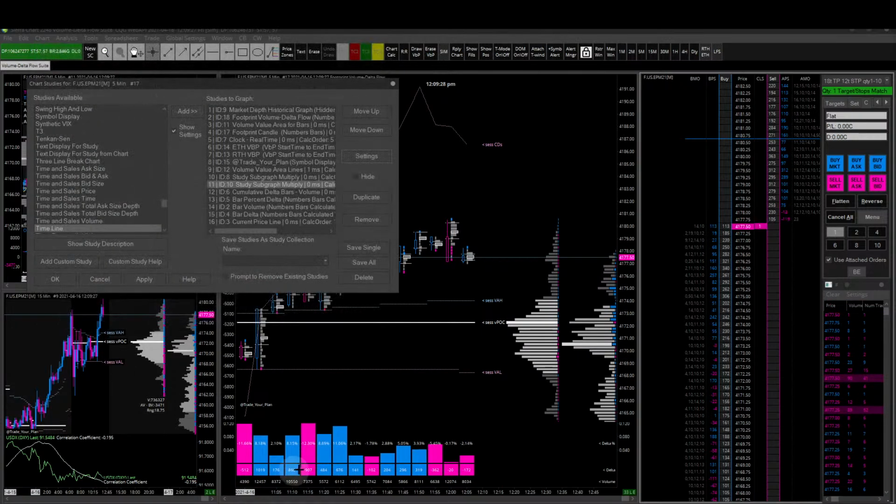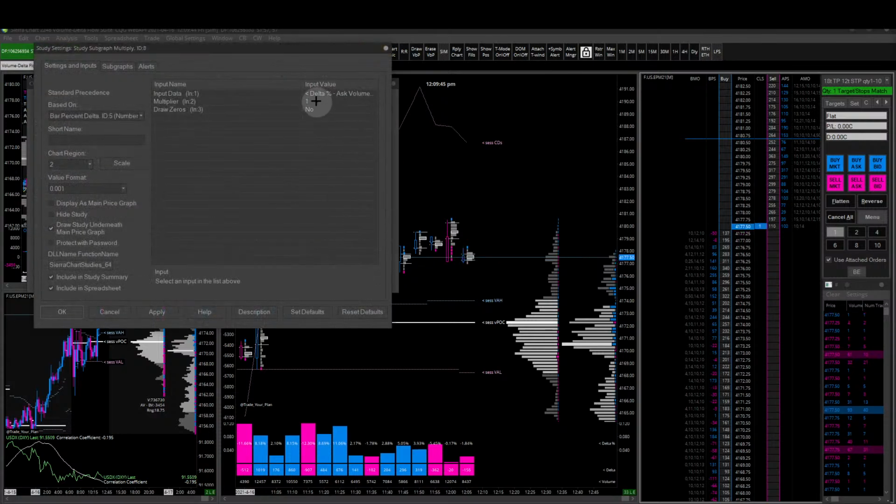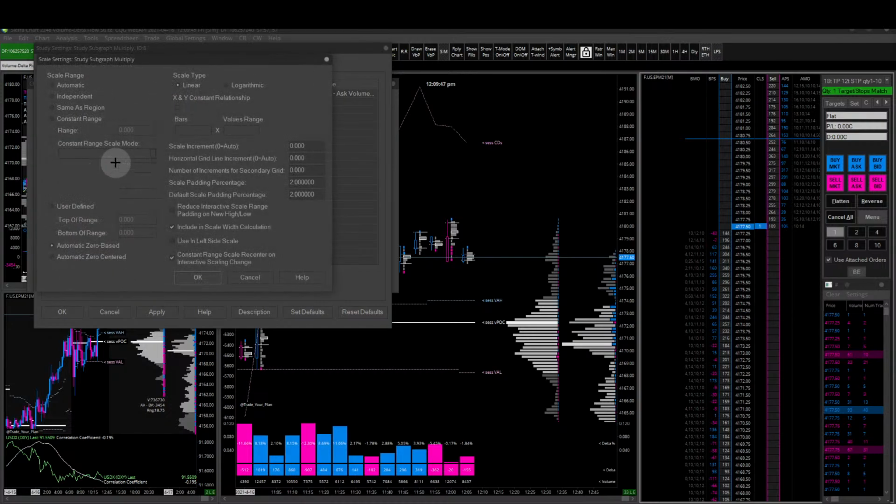All right. So then that gets you these bars. As the bars shift in real time, it gives you a nice little signal. If you want, you could only have one of these subgraph multiply. You could leave this as 1, and then change this to not use 0 based.